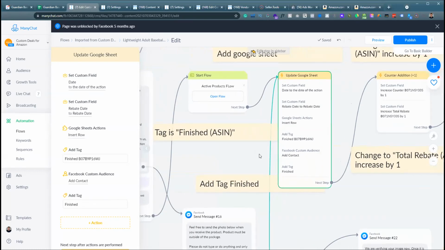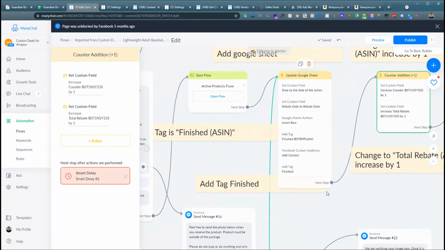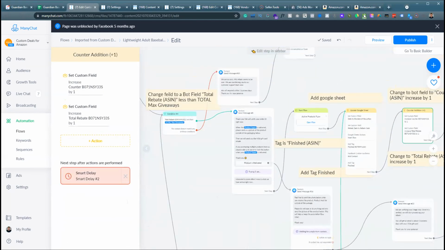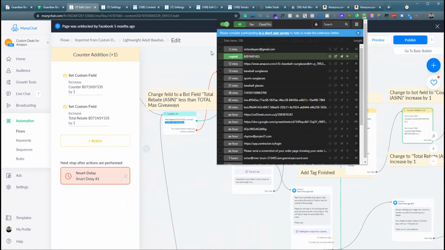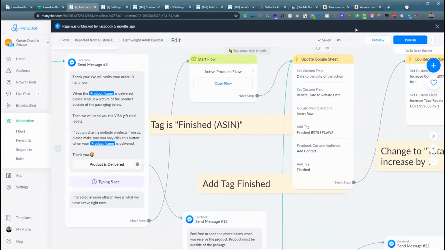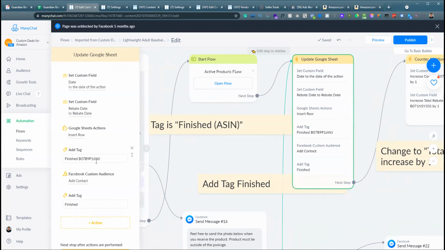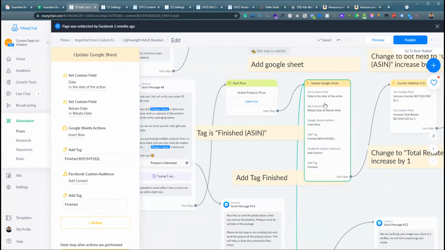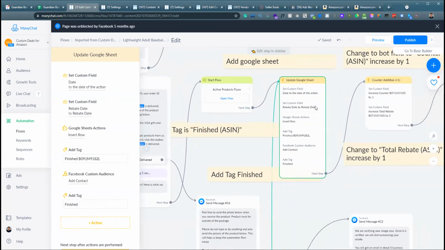And then you're going to change the tag to finished ASIN. You see how this ASIN's not the right ASIN. And I use this, by the way. It's like a lifesaver. It's like Clipboard Pro or something. I can just copy my recent saved things. It's literally a lifesaver. Okay. So what I'm going to do is take this finish tag, put my new ASIN in there. So now it's finished, and add tag is already finished. Perfect. I added the Google Sheet integration.